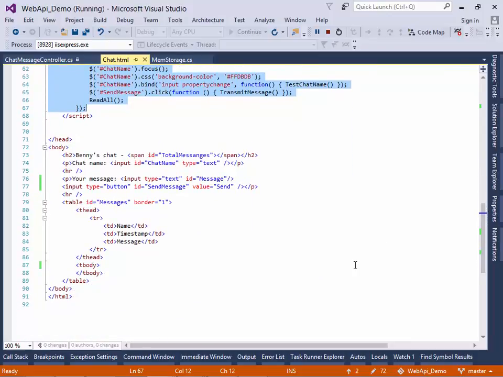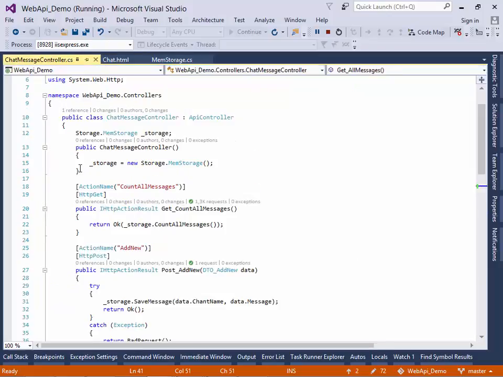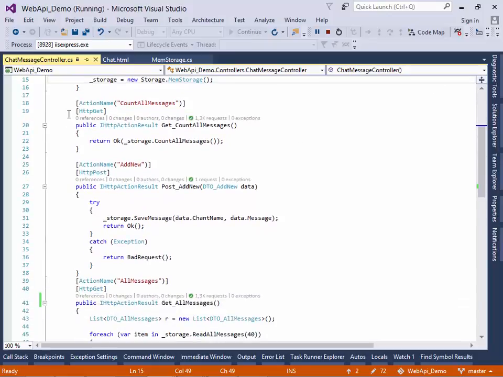Here is the HTML for the entire page. In the constructor I set up the storage, and we haven't looked at the storage because in this video we really don't care how to store it, but I'll show you in a few minutes. Then I set up an action, count all messages, and it's a getter. So what it really does is it just asks my storage to count them all. And as you can see, it returns an integer. Not a JSON, just an integer.